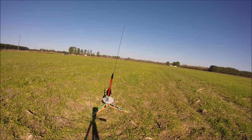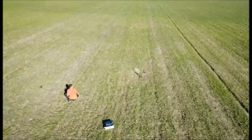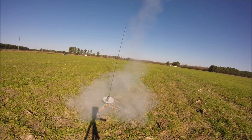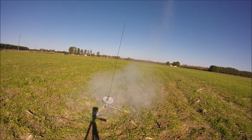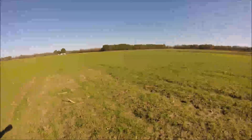Okay, first flight of the day. Estes Hi-Flier on an A83. And it was a perfect flight.